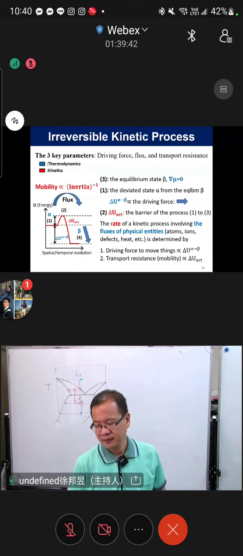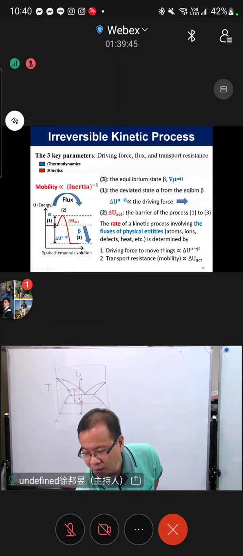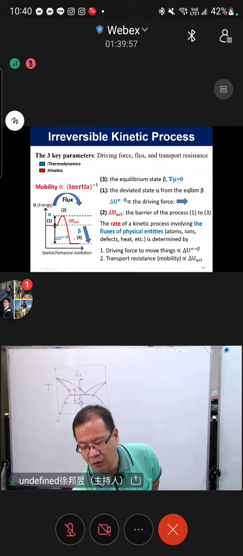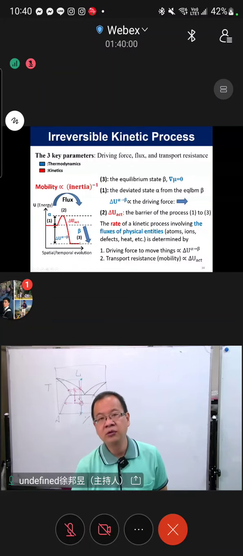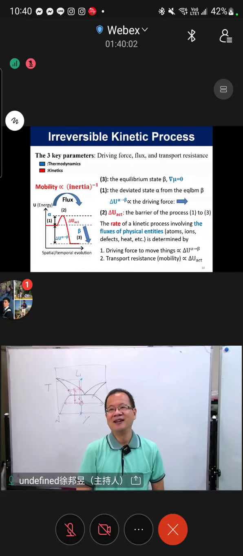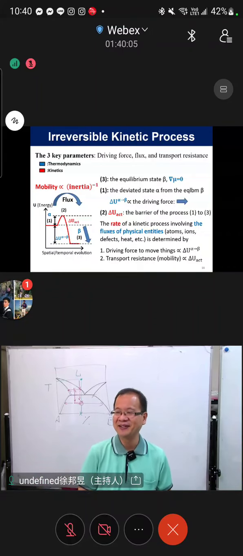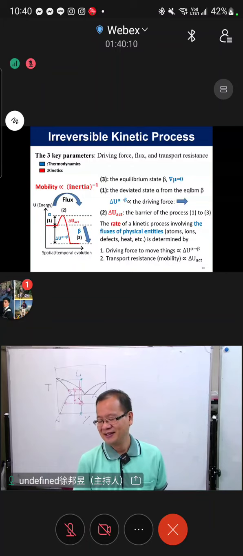It's the crystal's decision. Then you know the blue part can explain the thermodynamic property, like 1 wants to go to 3. But the 2, the kinetic delta U activation, defines how quickly they can go from 1 to 3. And now the kinetics has finished. Yes, we don't come to class for the following semester. Yeah, you bet. Okay, the key concept has been done here. All right, remember this page. That's what kinetics is all about.